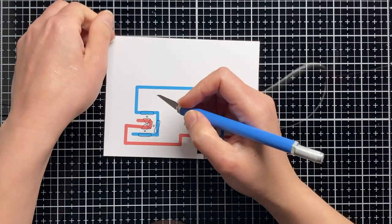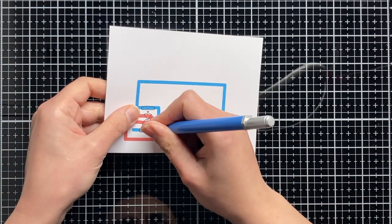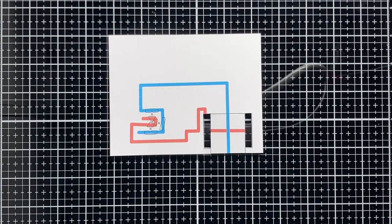Okay, now I'm just creating these holes on the circuit template so they can guide me where the lights will go exactly on the background.